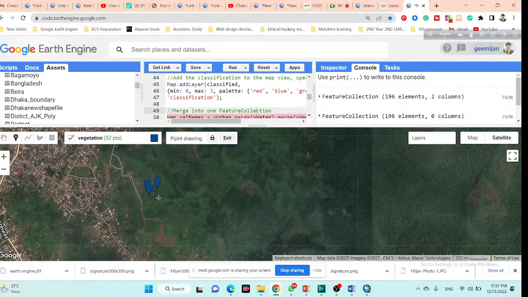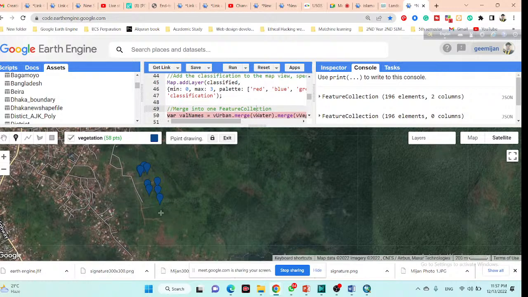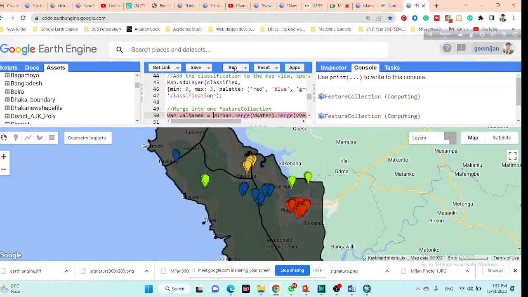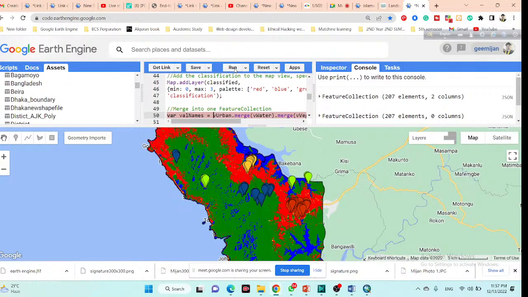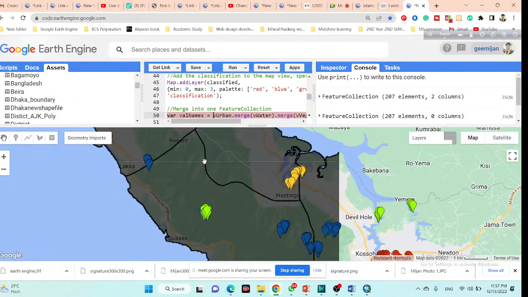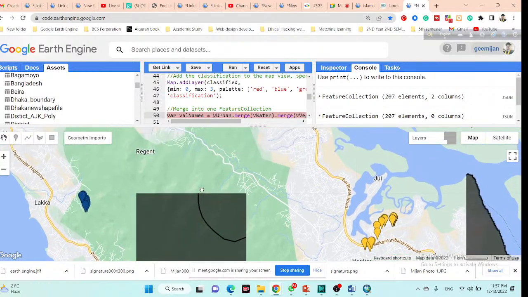overlapping with the vegetation. Take this. Click run again. Okay, so now it's done, but I also get this, so this is also vegetation.